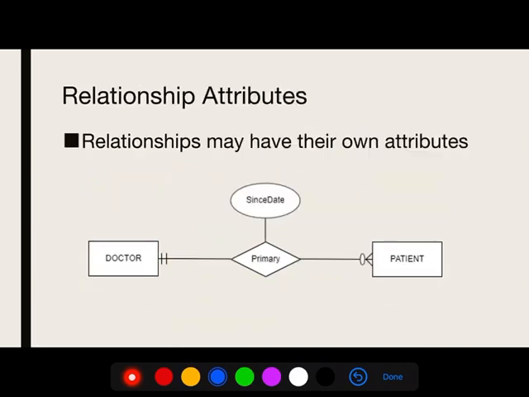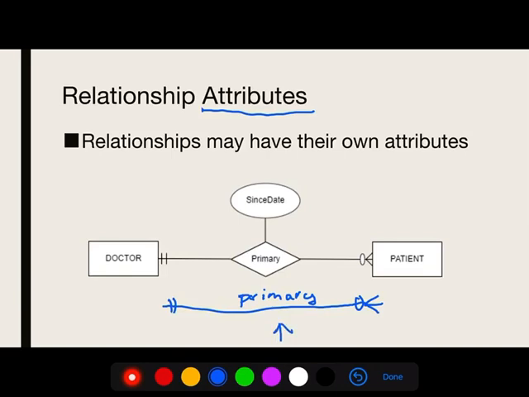Now, there's one more thing to say about simple relationships. Relationships may have their own attributes, and that's one reason why I'm not showing any of the diagram styles that only draw the line between two sides. This just only line, it forces you to be clear. You want to put a word there, and it doesn't look so neat. And then if you have attributes on a relationship, well, it just won't work in this diagram style.